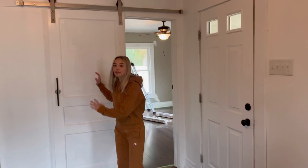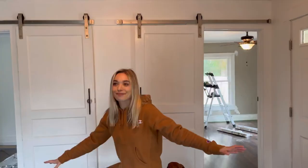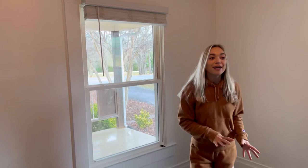Come on in — these are the puppies. So this first room: the first thing we're going to do that is not done yet is we're going to do barn doors. We painted this wall black — it needs to be touched up a little bit. The tape Derek got was not good, so we had some bleed-through, but this wall is black and everything else we painted white. This is going to be a seating area with a little fire and comfy chairs where you can read books, work, or do Zoom calls.